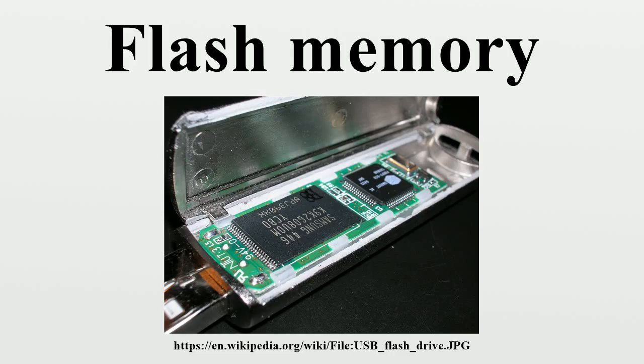A NOR flash cell can be programmed, or set to a binary 0 value, by the following procedure. An elevated on voltage is applied to the CG. The channel is now turned on, so electrons can flow from the source to the drain. The source drain current is sufficiently high to cause some high-energy electrons to jump through the insulating layer onto the FG, via a process called hot electron injection.